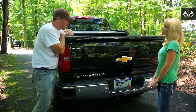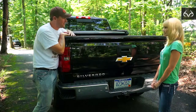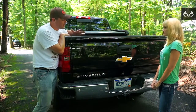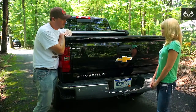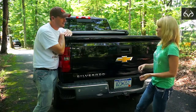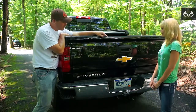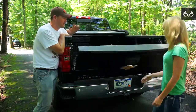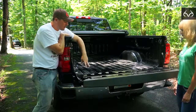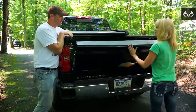Well, a tailgate, besides holding stuff in the back of the truck, isn't exactly something that you would think would have a feature to it. But this one does. What's an issue that you've had with tailgates before? Well, when your arms are full, it's really hard to open a tailgate. You often have to catch it on your knee, which is painful and inconvenient. Right. Absolutely. So just grab hold of the handle, open it, and just let it go. It's got a torsion bar system in there. They call it the Easy Lift. Now go ahead and close it, and you'll see how light that is.